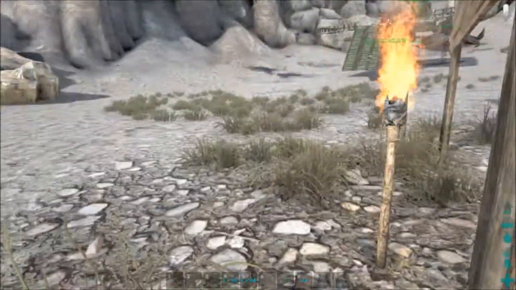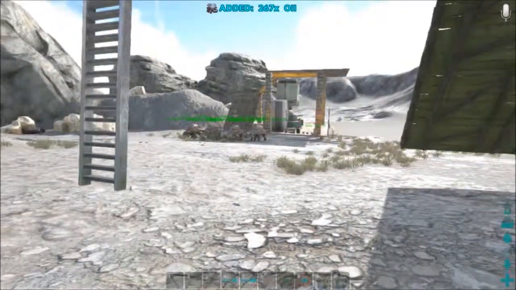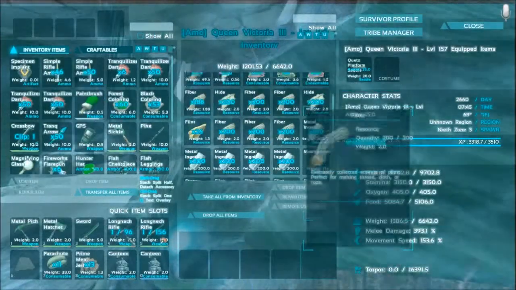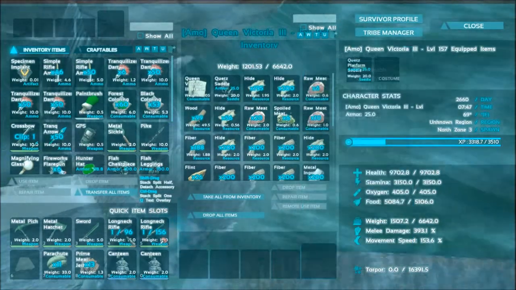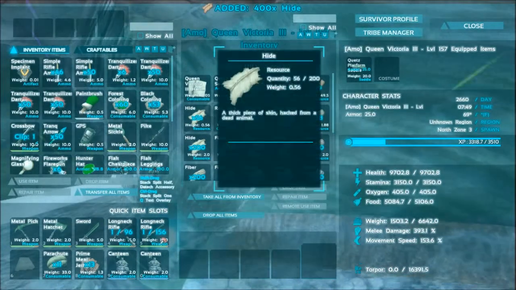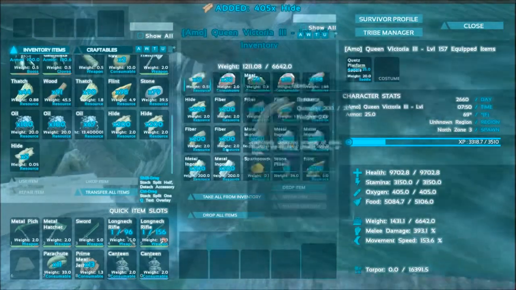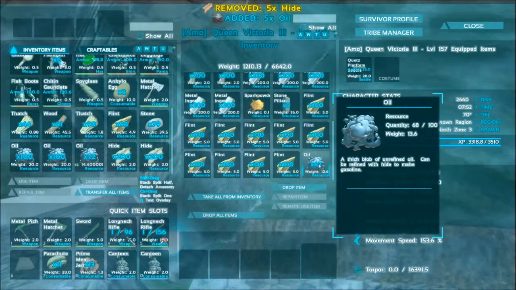Okay, we need more. I've got more on my bird, if you want to test that theory. Right. So how much hide? I've actually got all I need. Just put your oil on my bird. Did not mean to actually get on the quetzal.